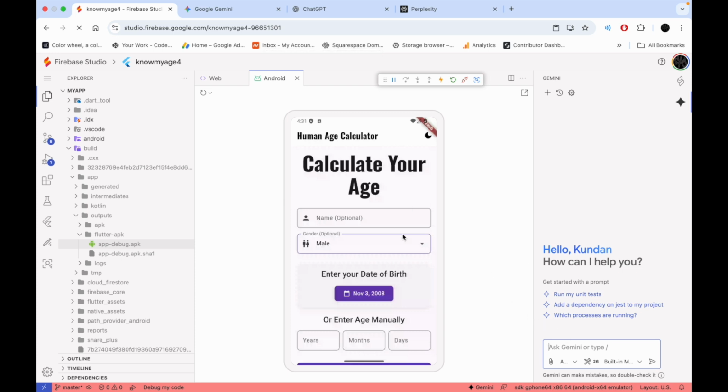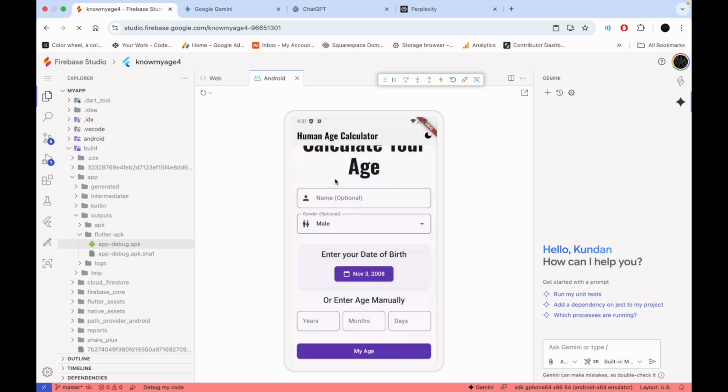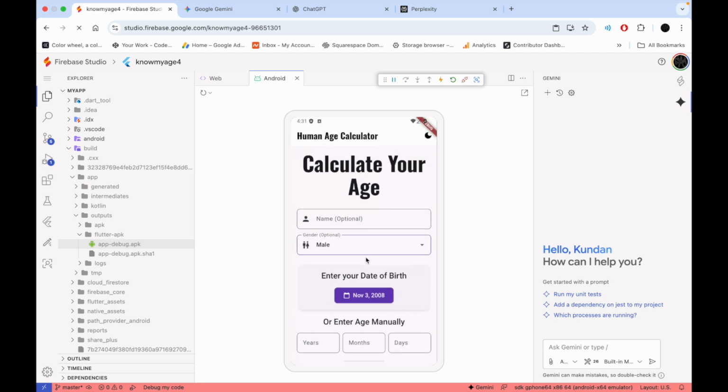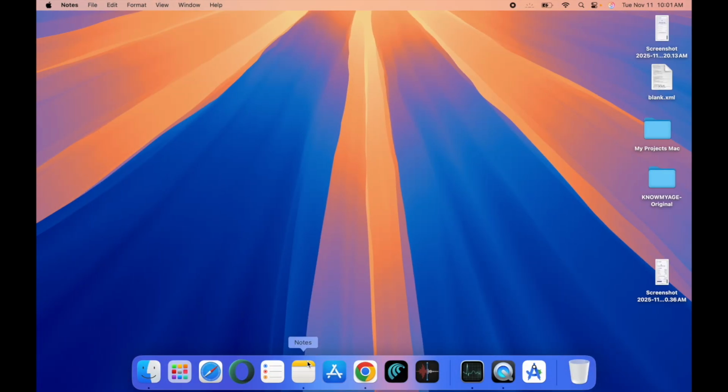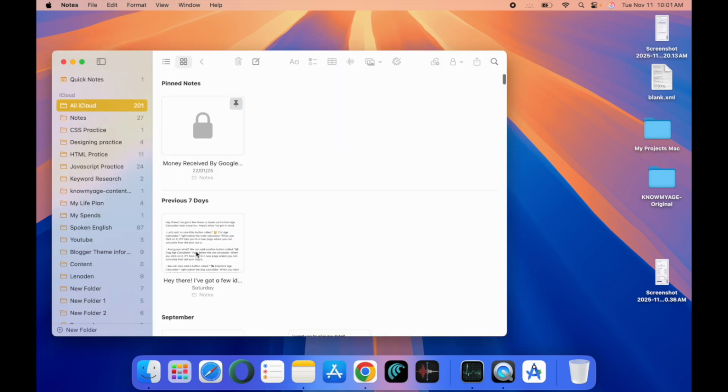Most of the time it did everything. As you can see, everything is good, but I'm not liking it because there's only one page, and it is calculated to your age, and the user interface is not something that I like. So if you don't have any idea how to build an app, then you have to understand a little bit, like Material UI, and write clearly what tool you want. Only then you get it. Like in the old videos, I told you to write the prompt first, and then just copy paste. In that way, they will understand better.